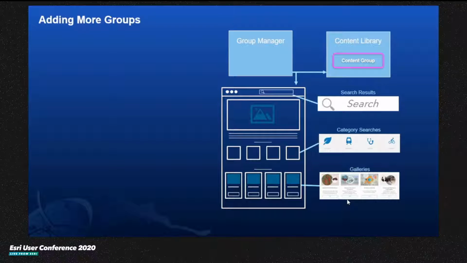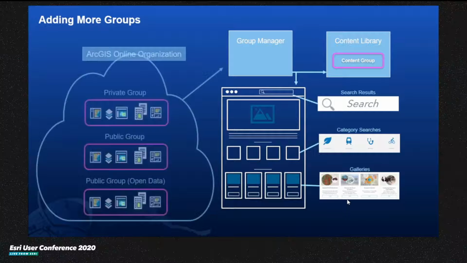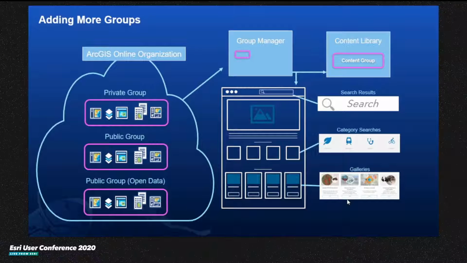If you have other groups in ArcGIS Online whose content you wish to add to your site, you can use the group manager in ArcGIS Hub to specify which groups you would like to have appear or whose content you would like to have appear in search. So you might have private groups, or public open data groups, and any of that content can appear in your search. Of course, the search tool will honor the privileges and visibility of that content depending on who's looking at it.